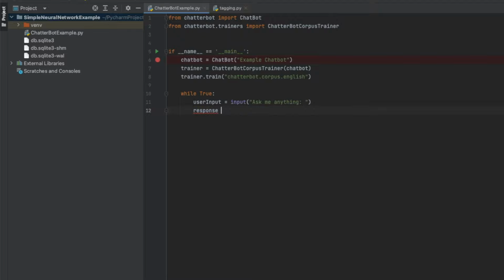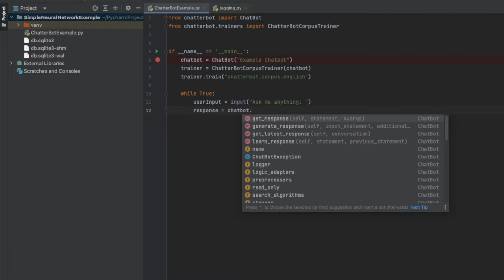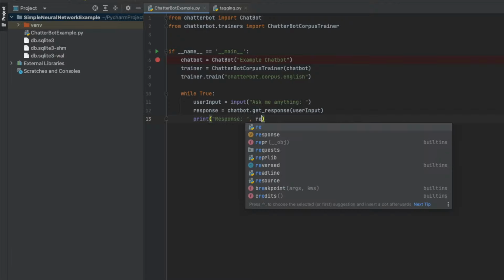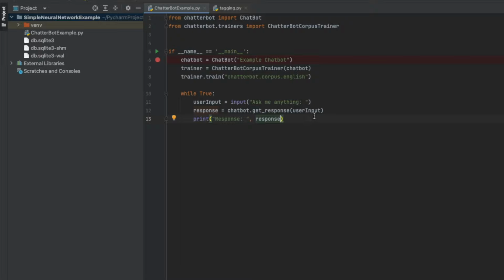Response equals chatbot.get_response to the user input. Now we want to actually print the response from the chatbot. Print response. And let's run the program.